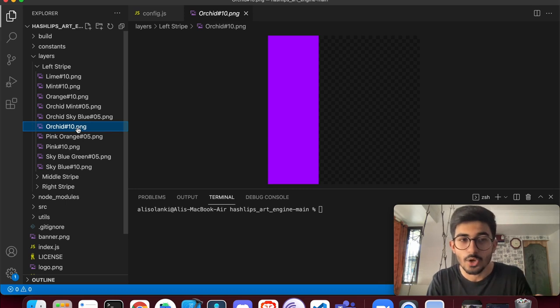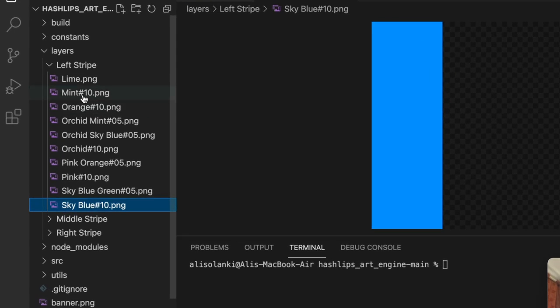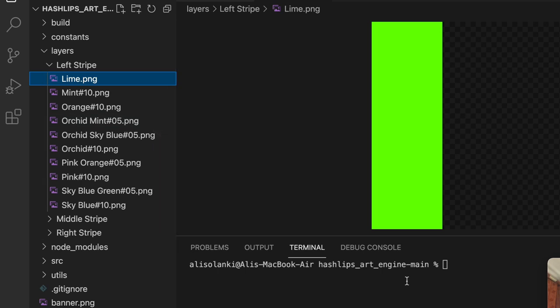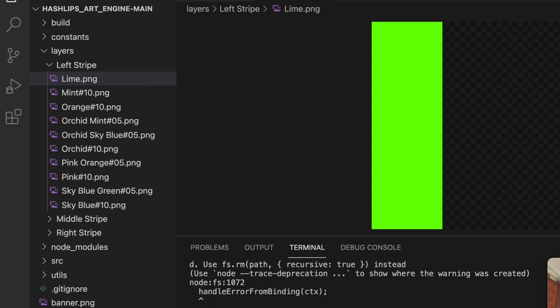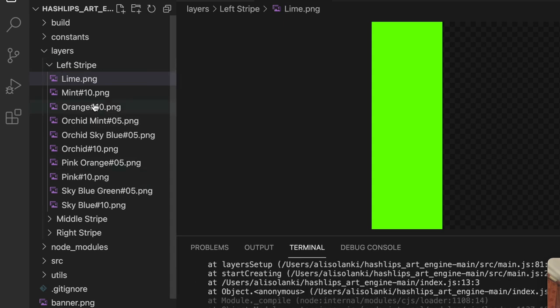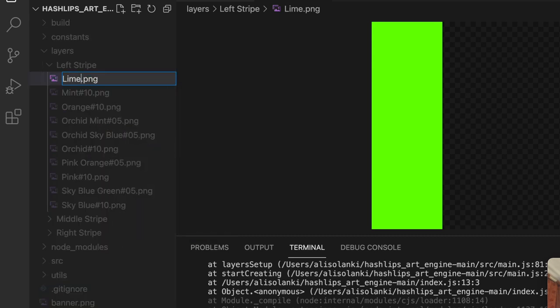So how do I set all of these things? One thing that you notice is after the naming of the files, I've also added a hash and then a number over there. Only in Lime I've not added it, just to show you why I should have added it. So let me just show it to you. So node index.js, let me run it, and I will see an error over here. So this error, if you face this error, that means you have not added the hash and then the number after the file. So make sure that you put in hash and then a random number that you want after the file.